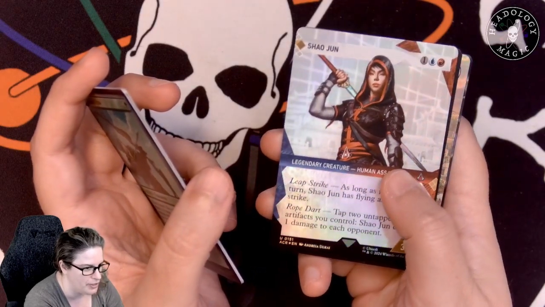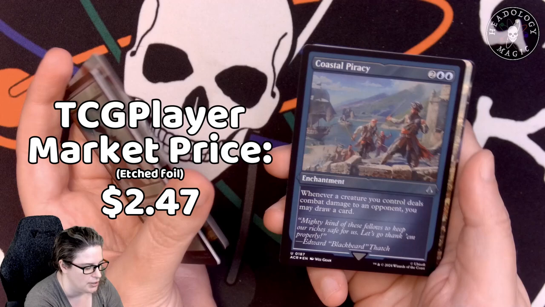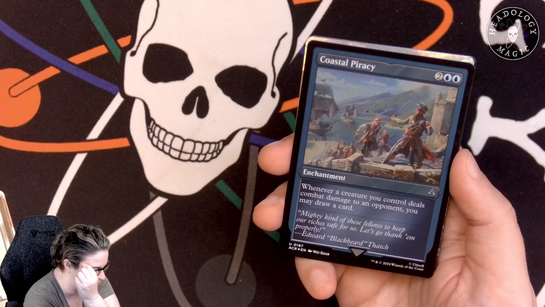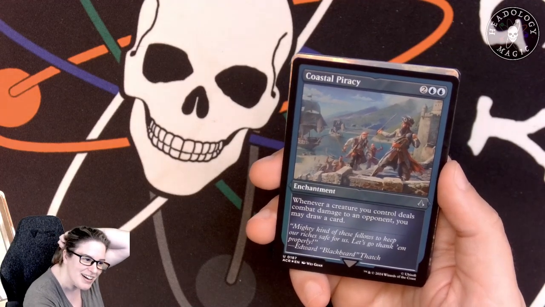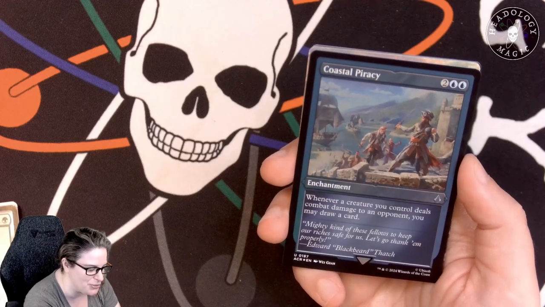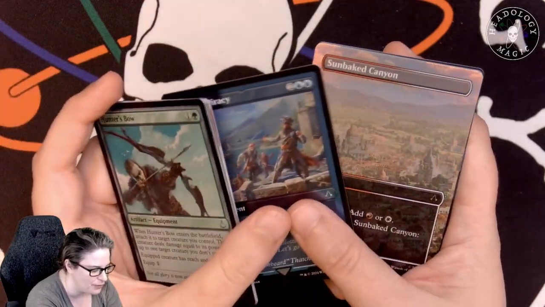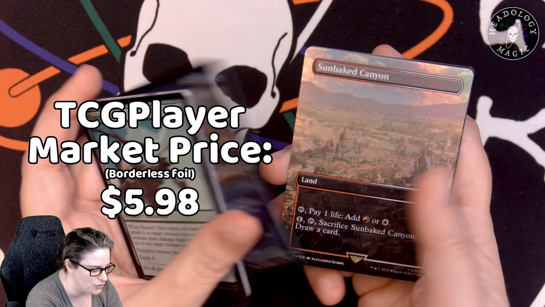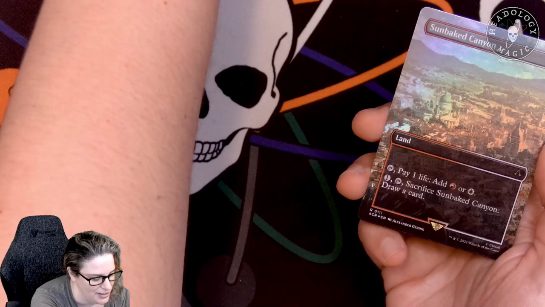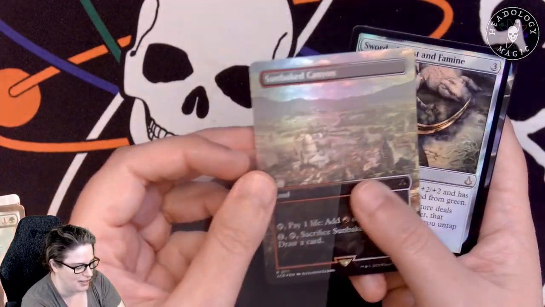Xiaojun. Again, I'm so sorry if I'm mangling that. Foil alternate. Oh, Coastal Piracy, of course, reprinted. That's been reprinted a million times now, too. But I mean the art is cool, and it's an etched foil here. Sunbaked Canyon, another one of those lands. I am definitely sleeving that. That is so cool. They're so pretty in full art.